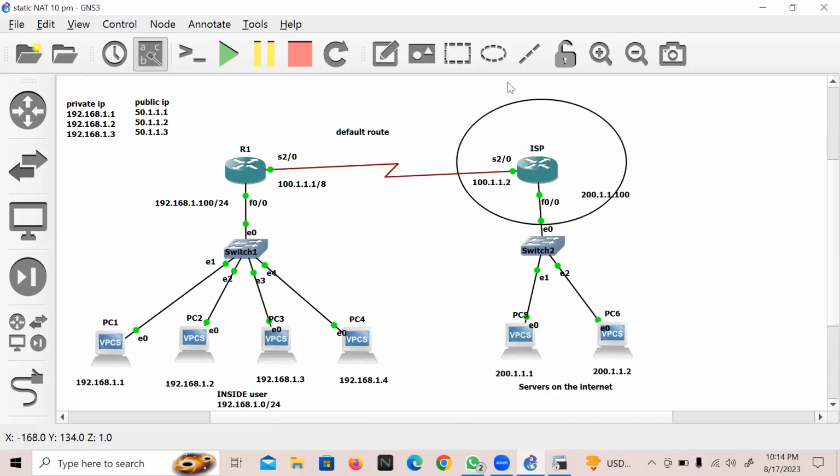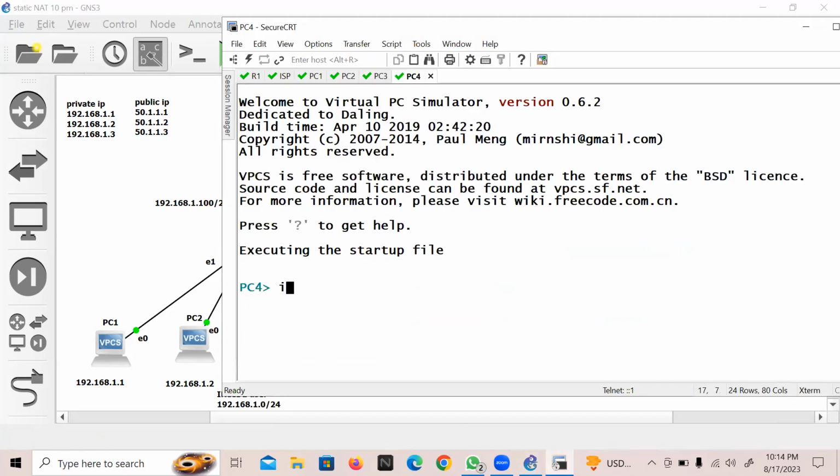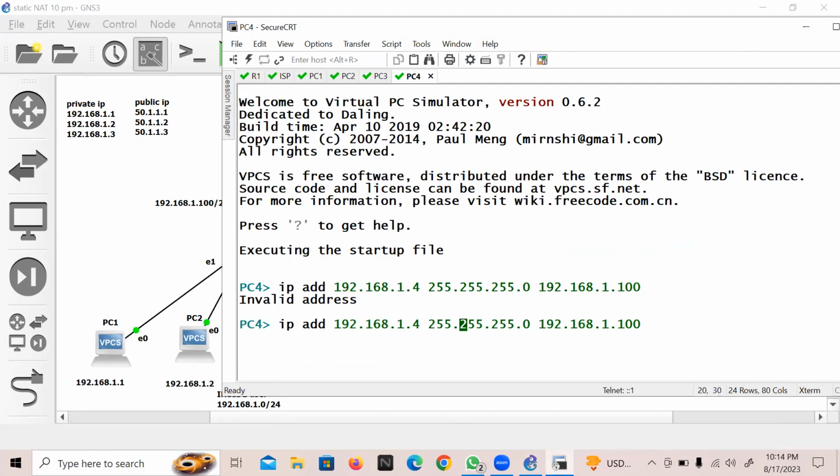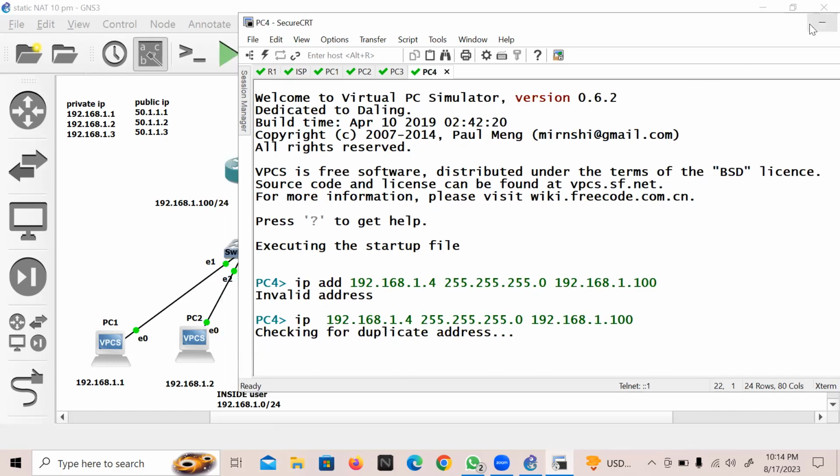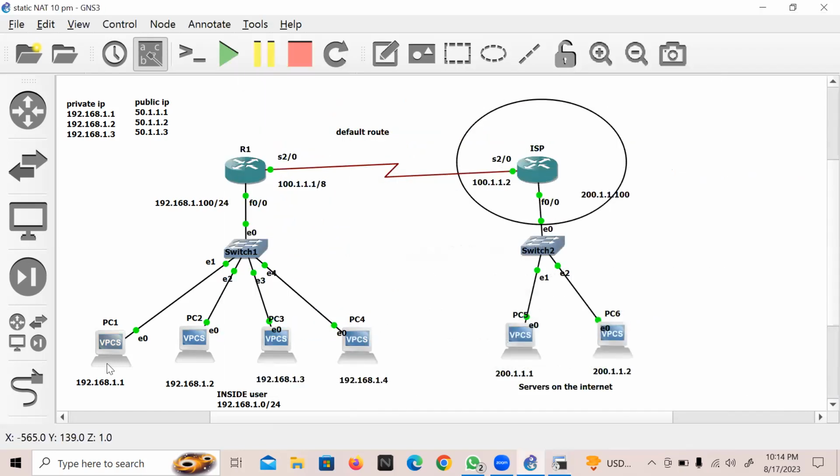Okay, last PC4. Invalid IP address because I wrote IP add. Okay, 1, 2, 3, 4. Now this server.